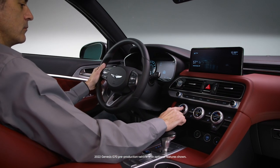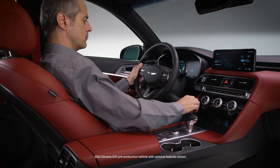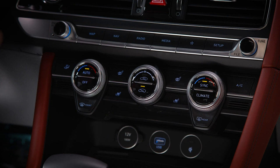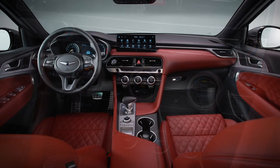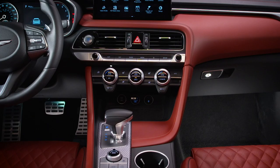Your Genesis has a state-of-the-art automatic climate control system that is designed to keep you comfortable. While the system is very intuitive and easy to operate, it is still best to understand it to fully ensure that it's operating at its most efficient and comfortable mode. The automatic climate control system is a two-zone system. This means that the driver and front passenger have their own climate zone where they can control the temperature individually.